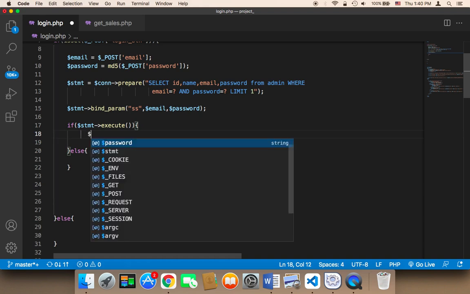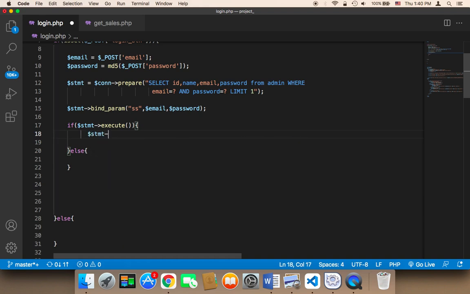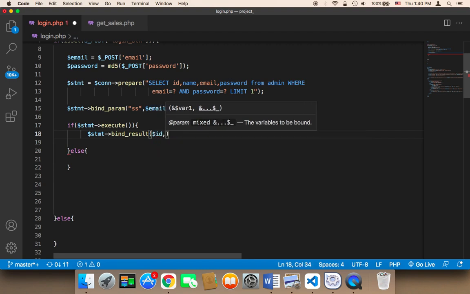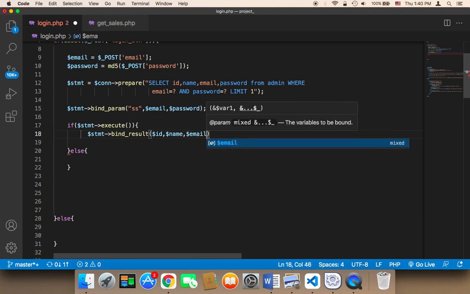So to do this, we need to say here statement, and then bind result, and what we want to bind is the ID, the name and the email.